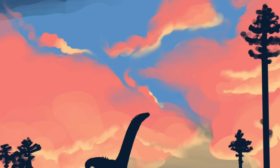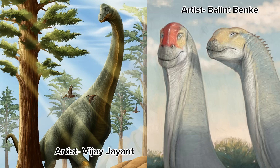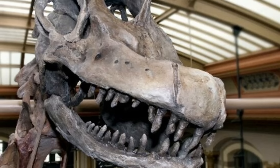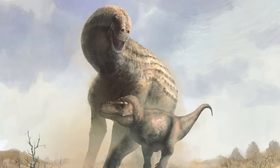In the Morrison, another group of sauropods roamed that were likely even more famous than the diplodocids, thanks to one of its most famous members. These are the macronarian sauropods, which contain animals like Camarasaurus and Brachiosaurus. Instead of being incredibly long and stretched like a snake with a body, these guys were rather tall and stout. Their name, Macronaria, comes from their large nostrils, which are often bigger than their eyeballs. Many macronarians, but especially Brachiosaurus, had longer front limbs, probably allowing them to reach higher vegetation. Their teeth are much thicker and more spoon-like, which would allow them to consume tougher material like the conifers.